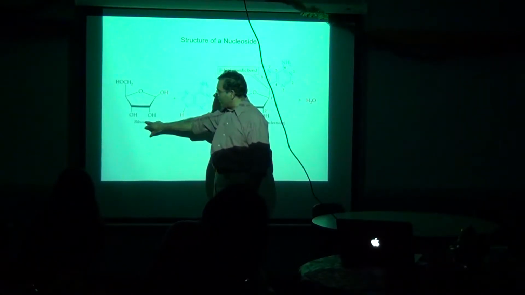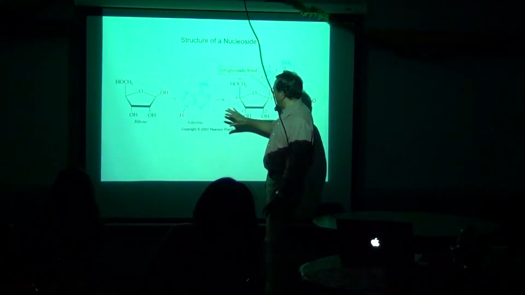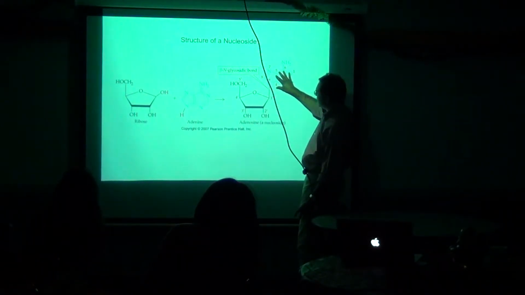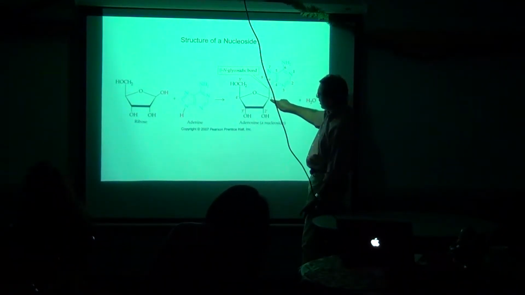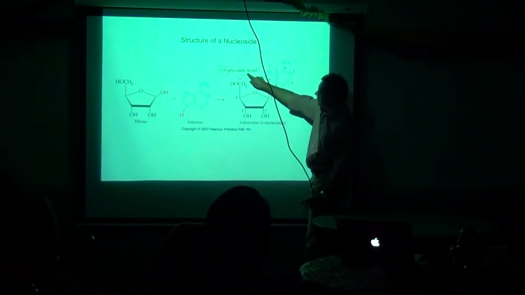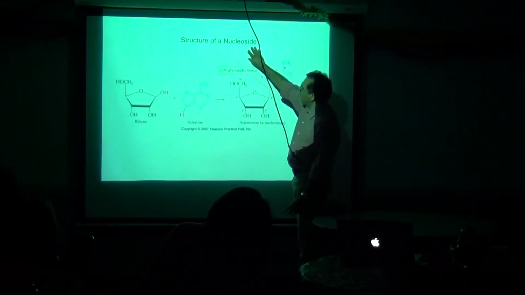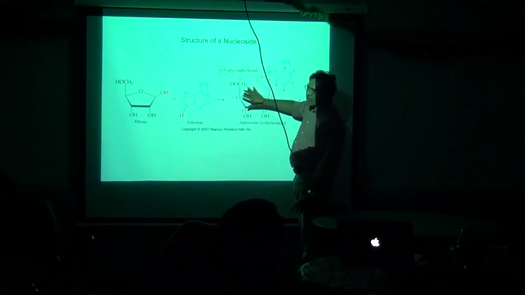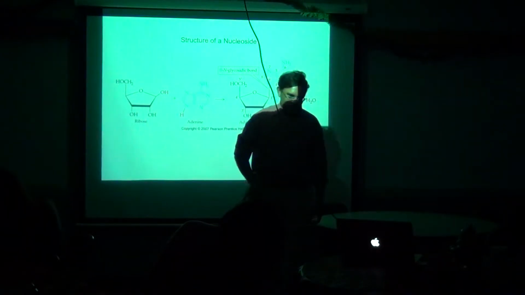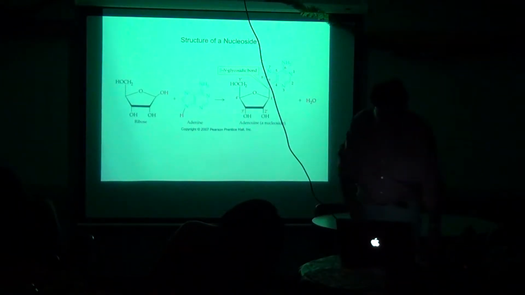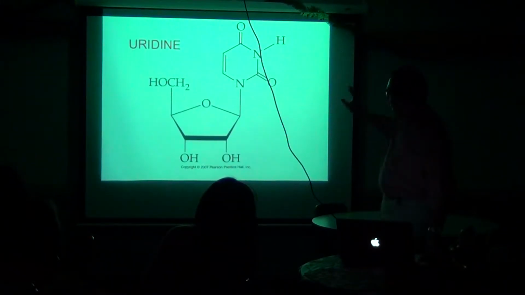In this case, we're taking a ribose sugar and attaching adenine, and we're getting something called adenosine. The bond that's formed is between nitrogen 9 and carbon C1 prime. We call this a beta-N-glycosidic bond. Without the phosphate, we call it a nucleoside. With the phosphate, we call it a nucleotide. They won't ask you how to link them together.